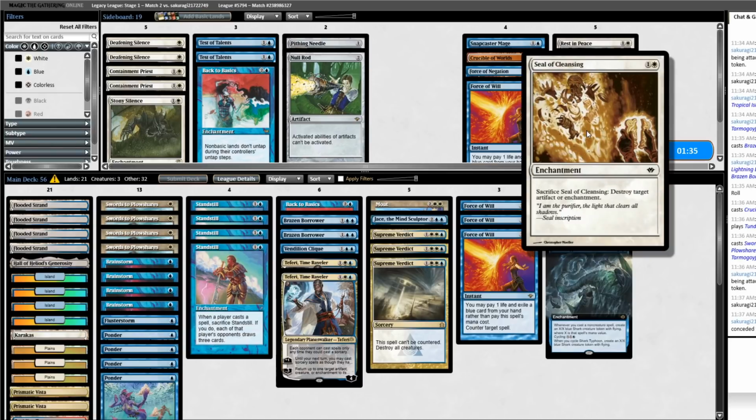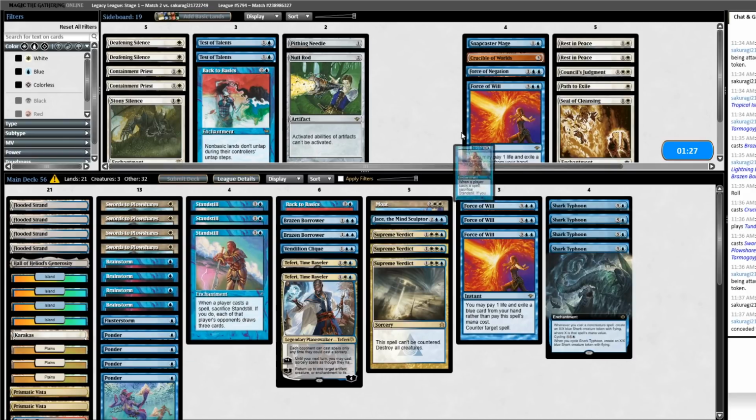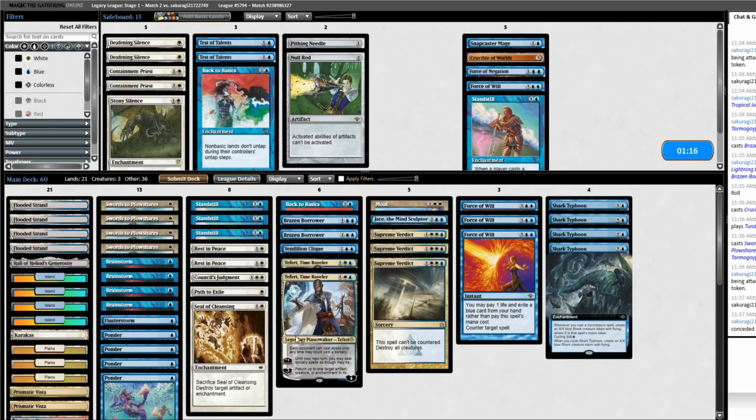Seal of Cleansing is good. They might have Winter Orb or Sylvan Library. There's a number of targets for that, so I want that too. I actually am going to go 1 fewer Standstill, because we're on the draw. On the play, I might be more interested in having all of them.